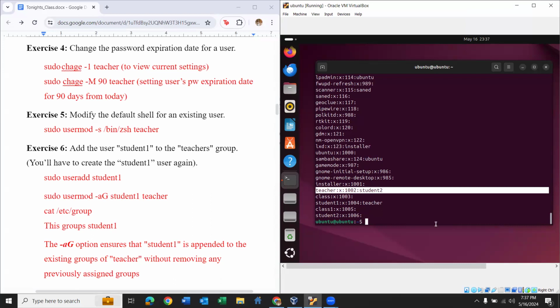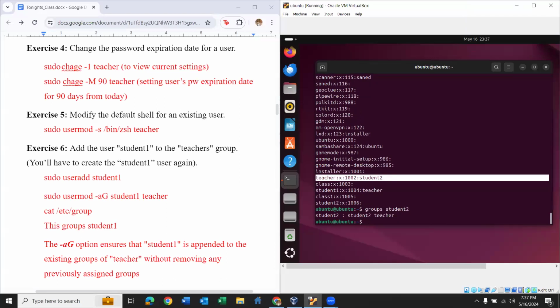Another way that you can see what groups a user is associated with is by running the command. I believe it's group or groups, and then student 2. Cool.